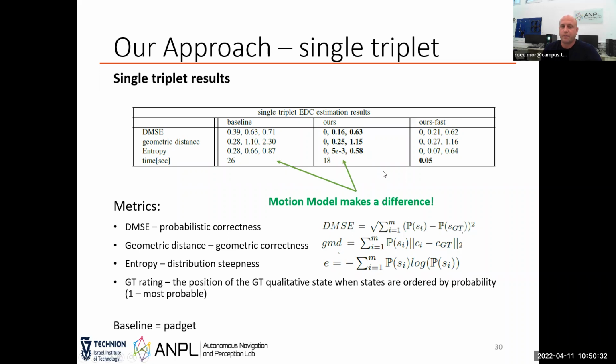But the other thing you can see is that when you compare to our fast variant, the fast variant has a very similar performance to the full algorithm, but it runs about 2 orders of magnitude faster. So this is a way to use the qualitative inference to our advantage. We found a way to sample much less and use a much faster algorithm, but get almost the same results. So this is how we show that qualitative inference is easier.